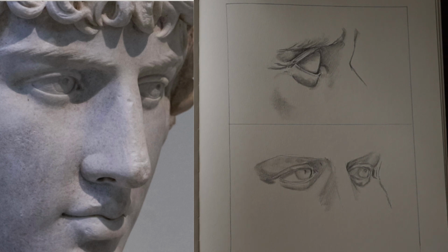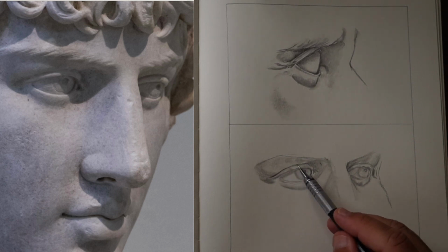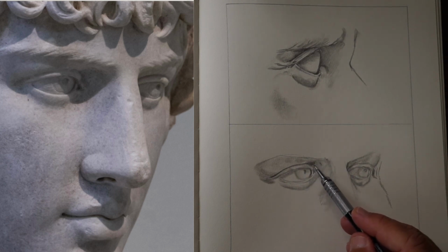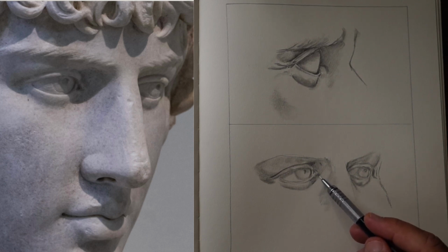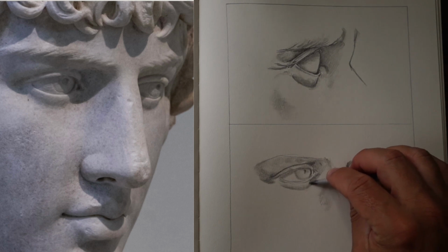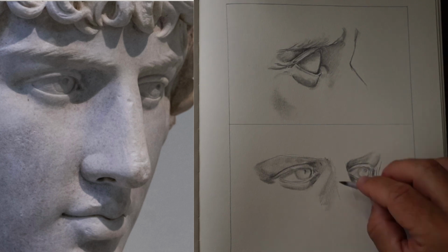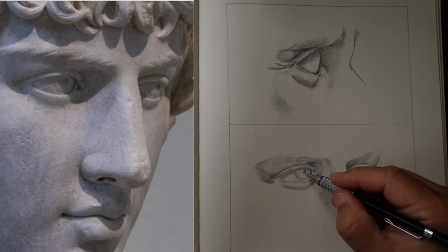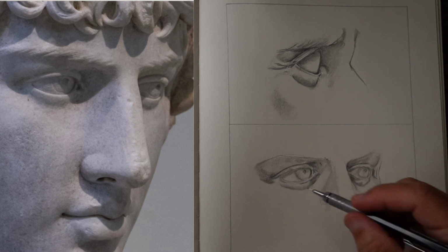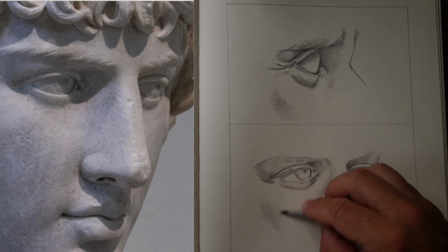And if you have to, as I will right here, you go back and you kind of retune some of the areas, meaning adding a little extra shadow, which it needs right here. A little contrast right here. A little extra sharpness right in here. And the other solution is to bring an eraser and pull out light, which would be the opposite by subtracting, by lifting. And just a little bit of the cheekbone right over here. To me, that when drawing eyes, that kind of completes it.